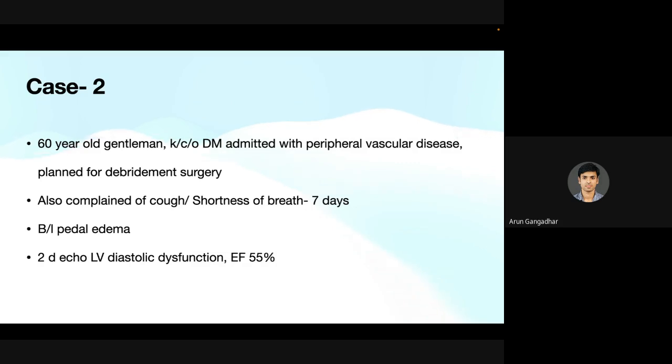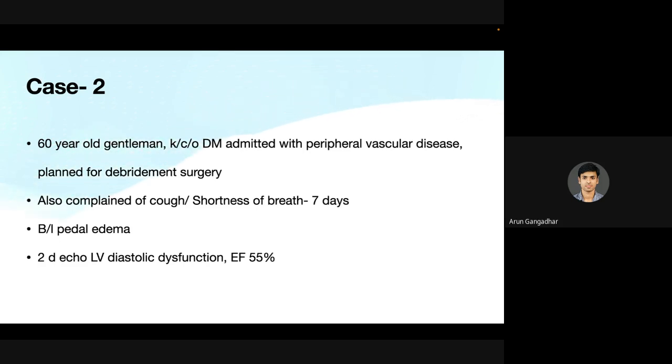And so the second case, we have a 60-year-old gentleman, a known diabetic, who came in with peripheral vascular disease, and he was admitted under the plastic surgery team, and he was planned for a debridement surgery. Incidentally, the patient complained of a cough and shortness of breath of 7 days duration, which was not very severe, but nonetheless, the patient was complaining of these symptoms. And the patient was having bilateral pedal edema as well.